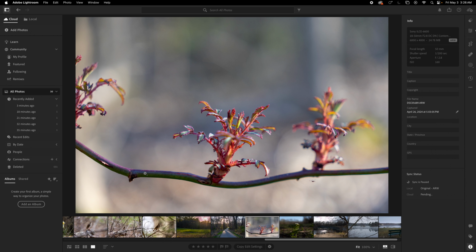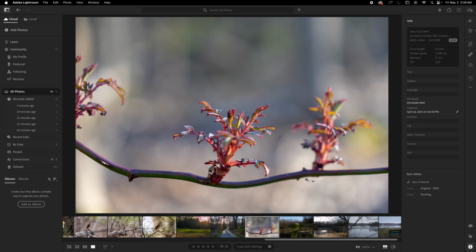You can see that this part of the branch is in focus, or more in focus than this part, even though I tried to get it in the same plane, but it didn't work out. You can see that this leaf, or this part of this leaf, is in the same plane as the center of this one and here. So it's kind of running like this. So maybe I didn't get it exactly in the same horizontal plane.